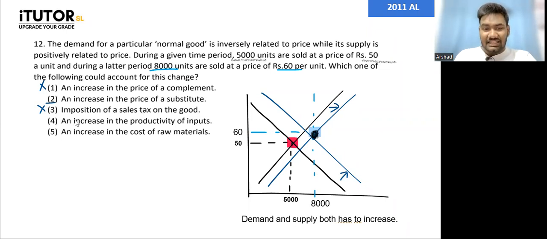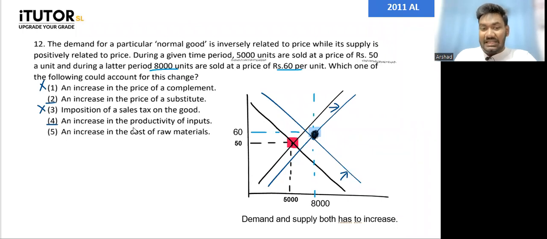So think of this, an increase in the productivity of inputs. What do you think might happen? If there is an increase in the productivity of inputs, you can argue to some extent and say the supply will increase actually. Look here, the supply can increase, right? Maybe. So maybe this is also somewhat half correct. Now we are confused. We have two correct answers, kind of.